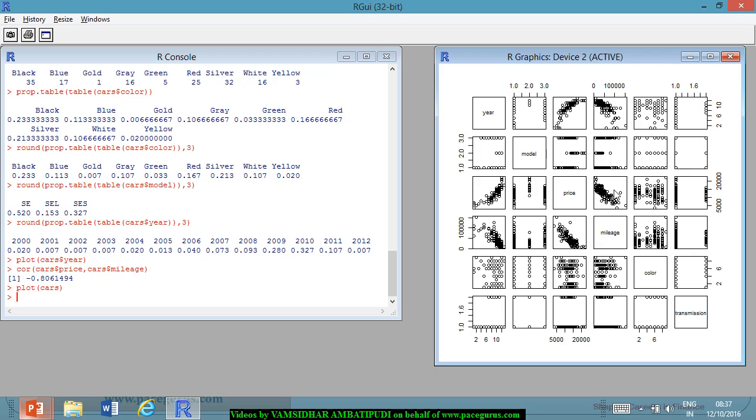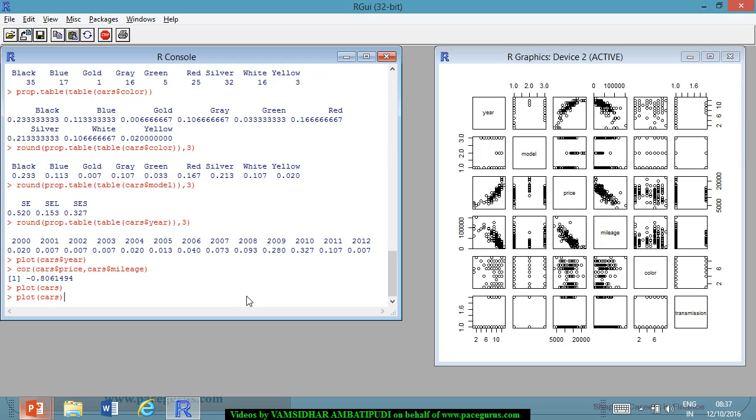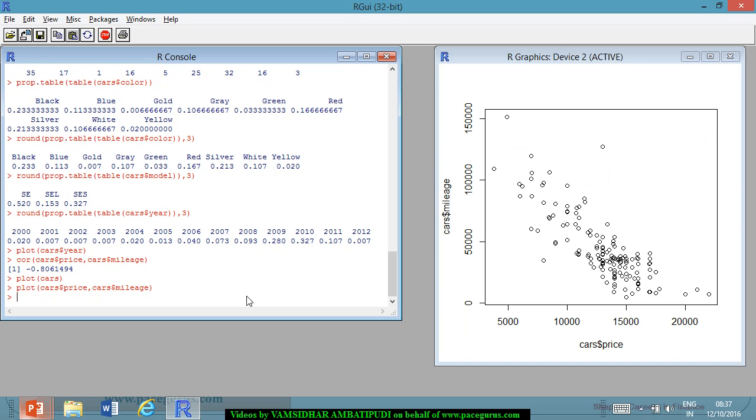So instead of plotting the whole columns, I could have done cars$price, cars$mileage. Just take between these two. One single plot would have done the job for me. I could see a kind of a falling relation. As the price is increasing, the mileage is decreasing.